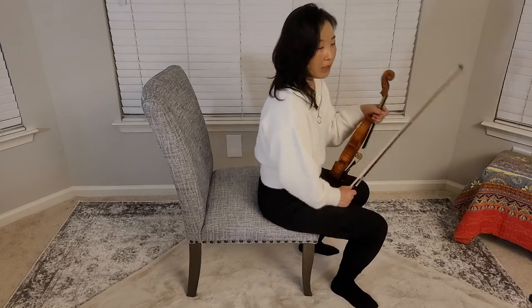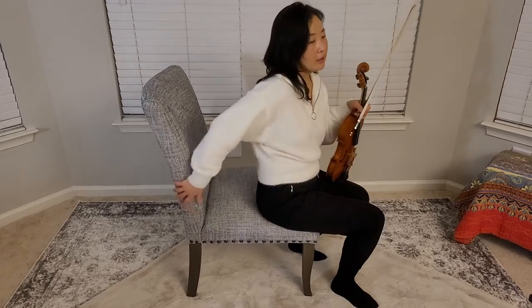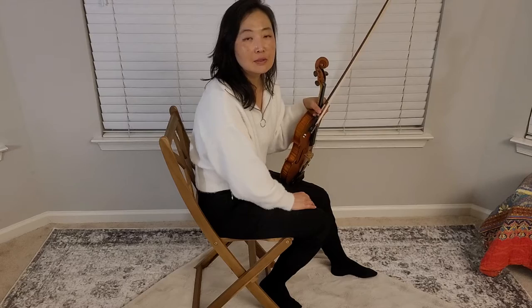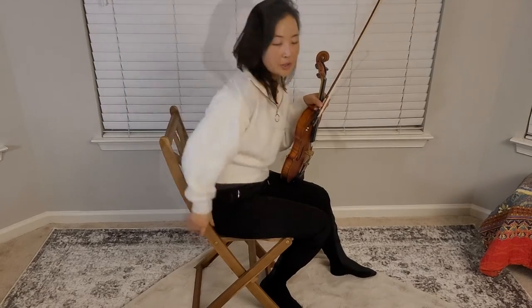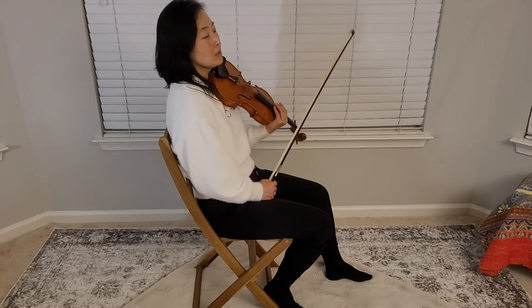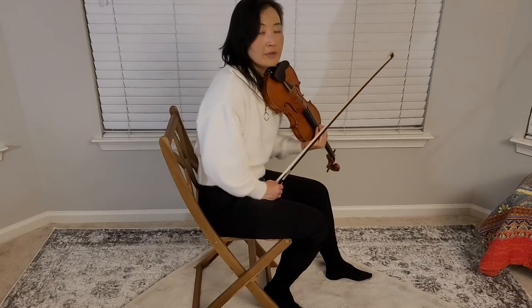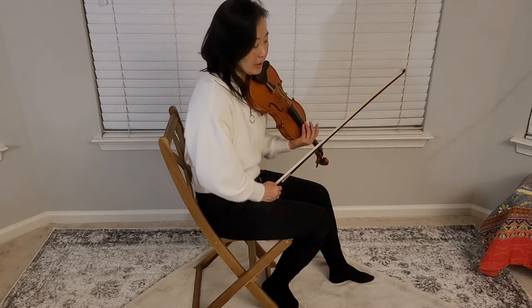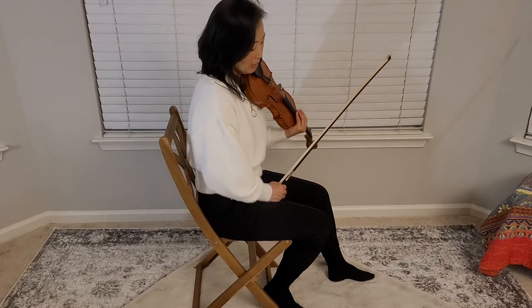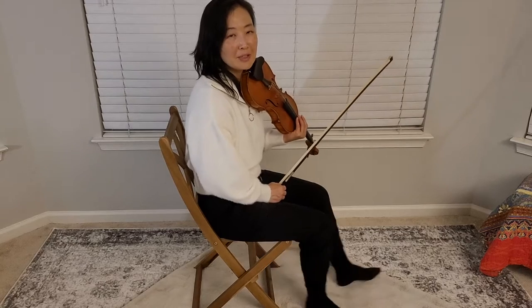Now I'm grabbing a smaller chair — an outdoor folding chair, more similar to what kids might use in school or at a public concert. Sometimes it's nice to sit with your bottom all the way back so your lower back has support, but I usually don't use upper back support unless it's a really supportive chair or a three-hour-long opera concert. Generally I keep my upper back off the chair.